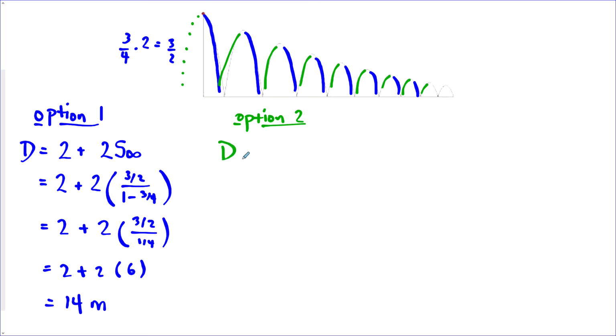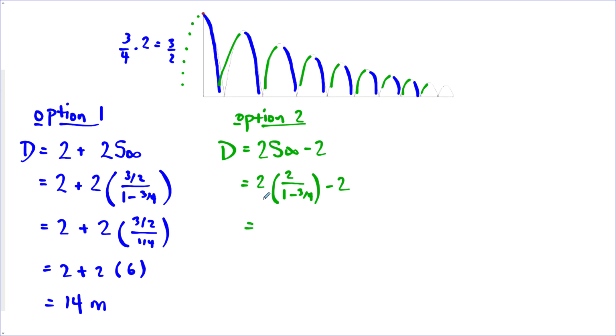So this distance would be 2 infinite series, and then we're going to minus off this 2 here that wasn't really here. So 2 times... Now this, if we did it this way, our initial term is 2. And then it's still 1 minus 3/4 in the denominator. And we need to subtract off 2 because this dotted one isn't actually here, but we're counting it in here.